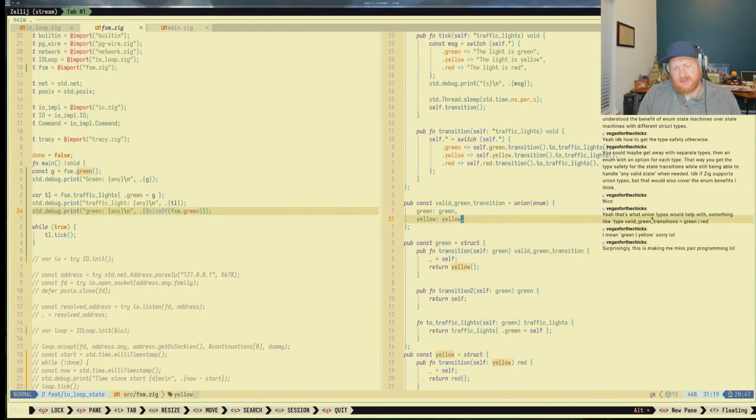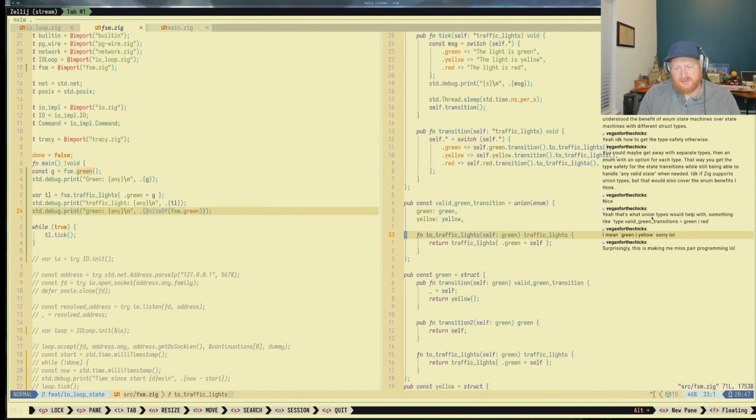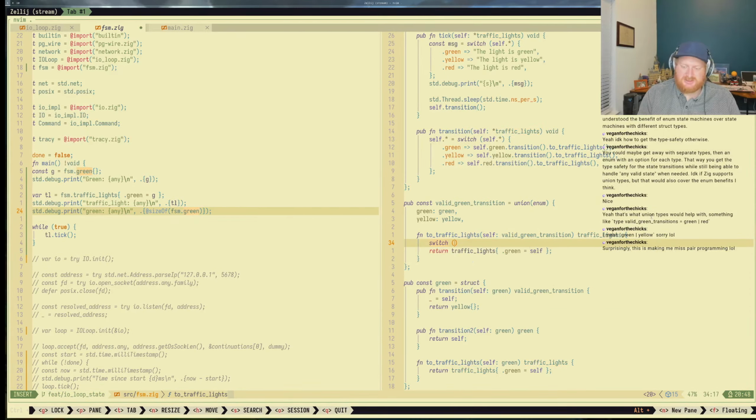So then I think you need the same two traffic lights function inside of your valid green transition here. Now this self is a valid green. It's getting very verbose here, which I don't like, but it returns traffic lights. And then you have to switch on yourself.